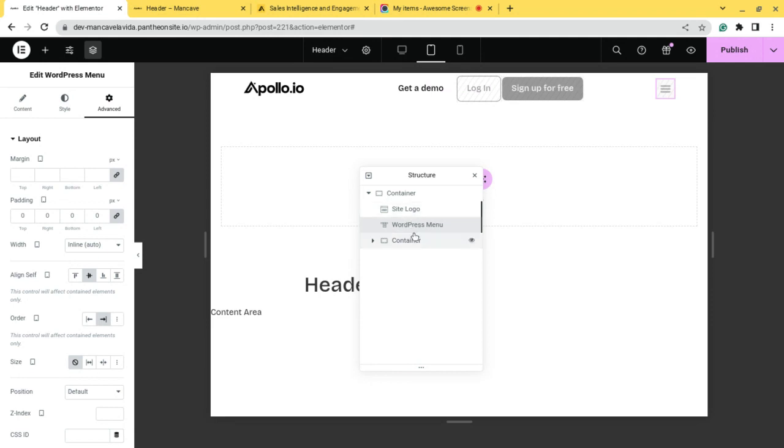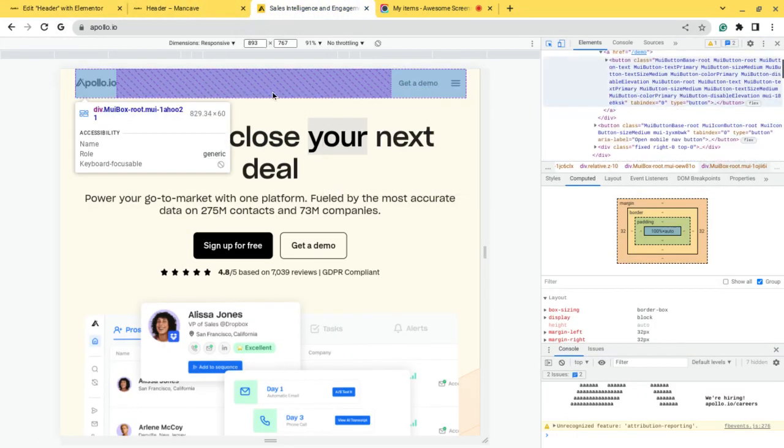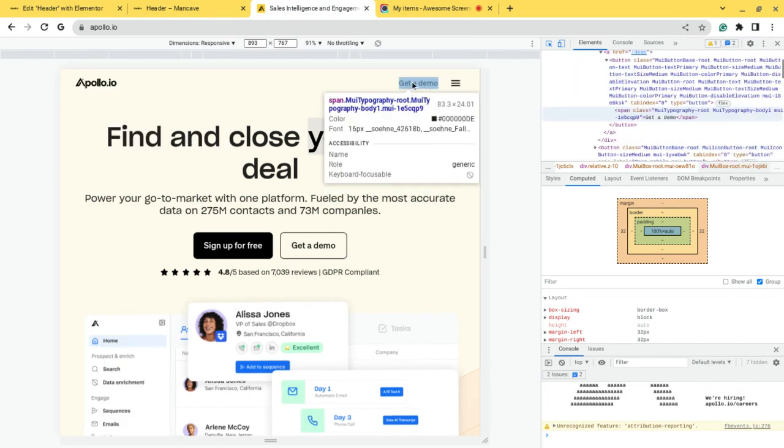But the problem that we're having right now is that the container justification is space in between. So if we're having three elements inside a container, it's going to automatically give space between them, even though I tried making this demo move more to the right side. So the problem is that we need to make sure that there are only two elements on the container so that it can put a space between this logo and that other element. So looking at this, there is this on this side and then there are these two on this side.